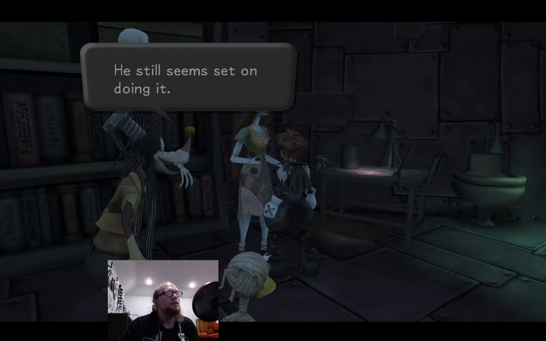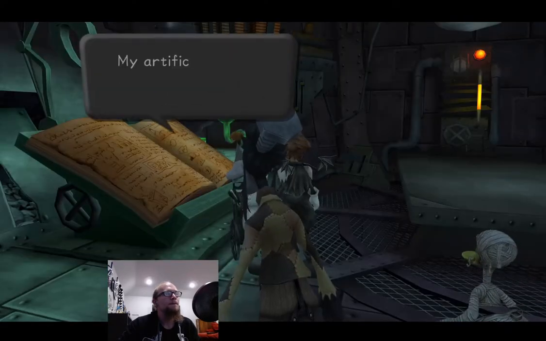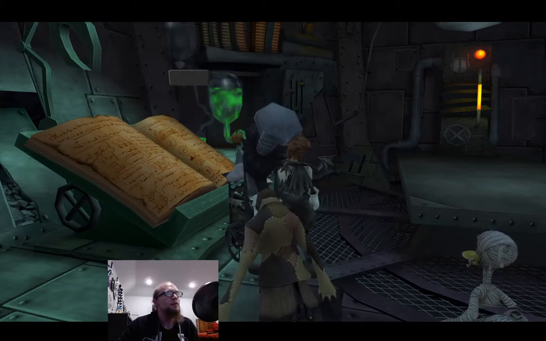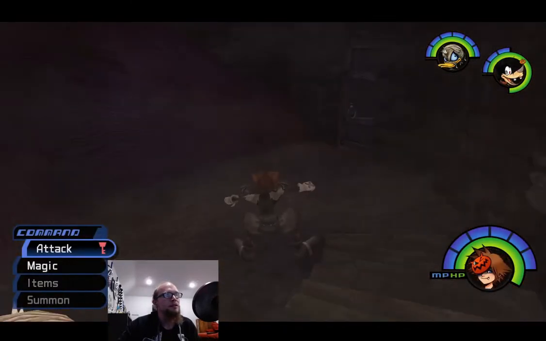Jack is still thinking about the Heartless Halloween. He still seems set on doing it. Artificial Heart should have been a huge success, but it was a huge failure. Can't figure out what went wrong. I can name a couple things, but let's not get into semantics, shall we?